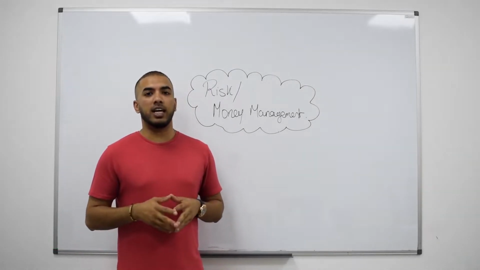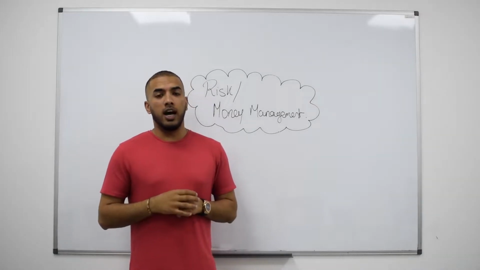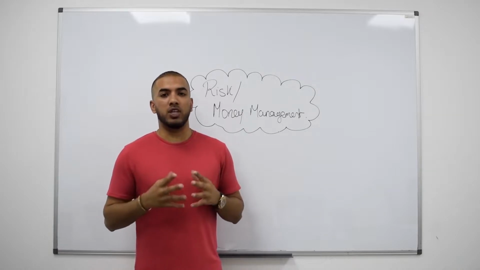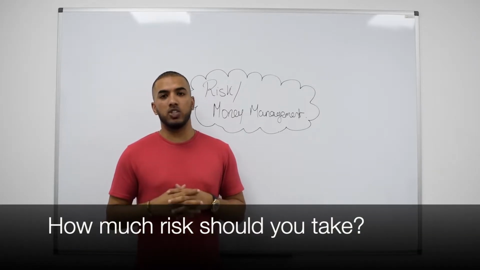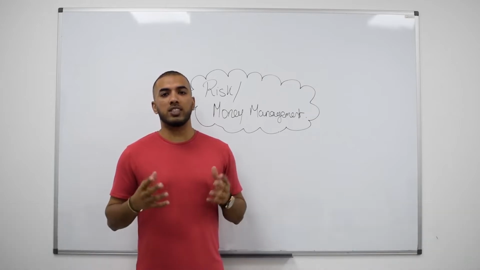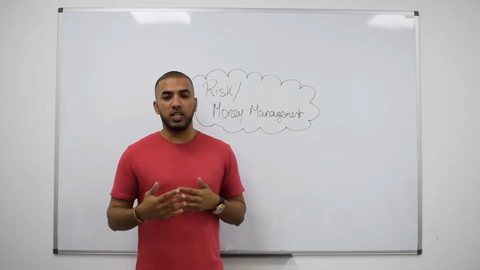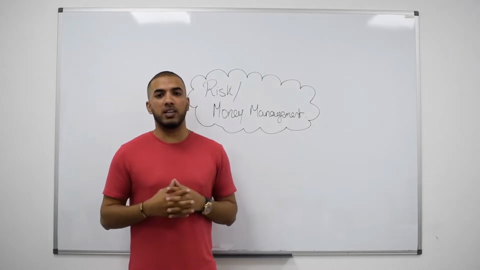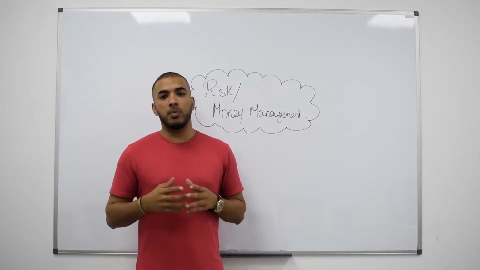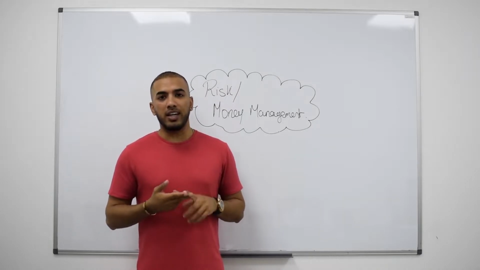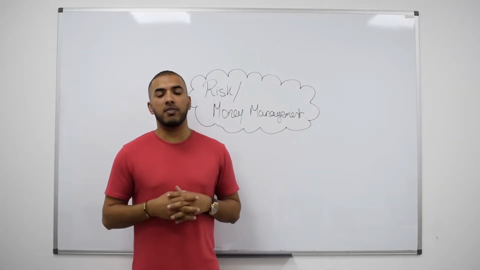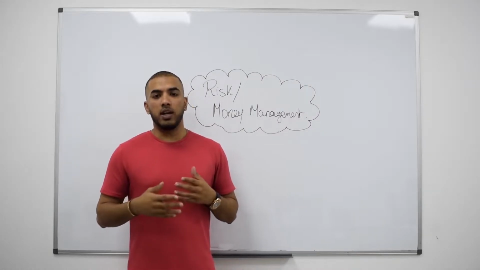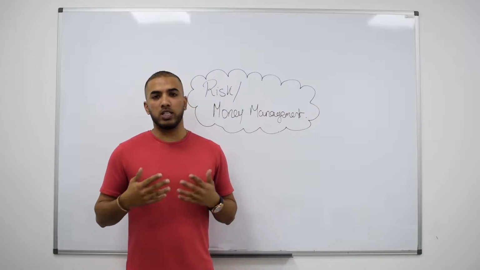This chapter will be looking at risk and money management. Perhaps one of the most important parts of your trading is being able to determine the amount of risk that you're going to take and how you're going to manage your money. When it comes to risk appetite, or risk profiles, everyone is different. It depends on many factors. We've already discussed this, but things such as age, your income, the amount of disposable income that you have, and the amount of liabilities that you have, all these factors combined will develop your appetite for risk or your risk profile.